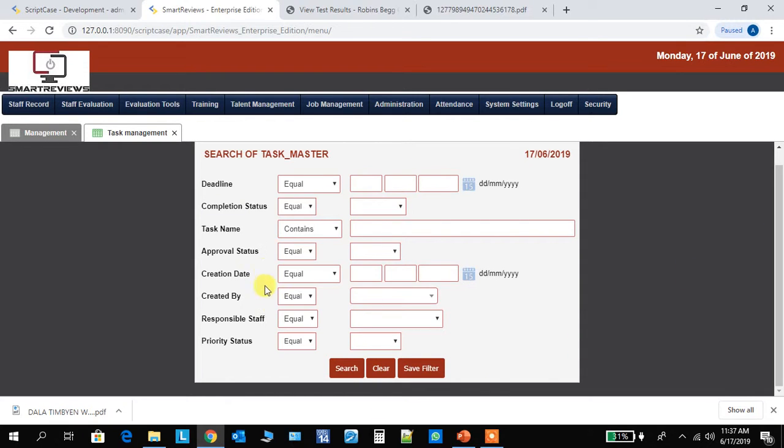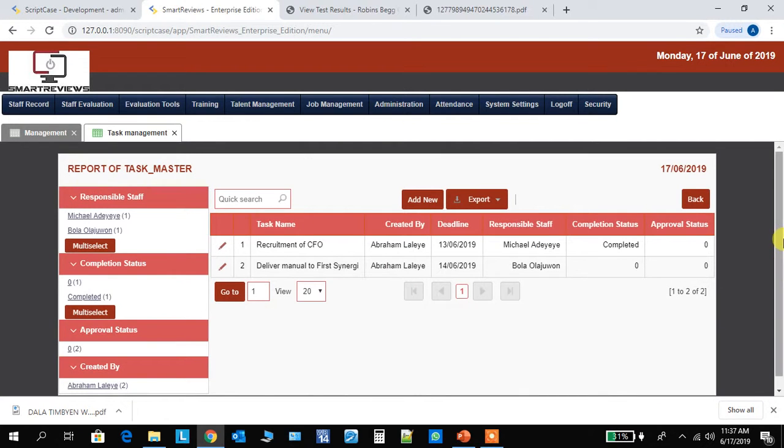So this allows you to search based on any criteria. Maybe you want to search based on the deadline, on the completion status, or whatever it is. But let's just try and see whatever is there. There are not a lot right now. So you can see that there are two tasks going on, and this one is at the completion status, and this one is not yet completed. It actually has an empty status. And then you can decide to see which one you are interested in. The same thing at the task level.